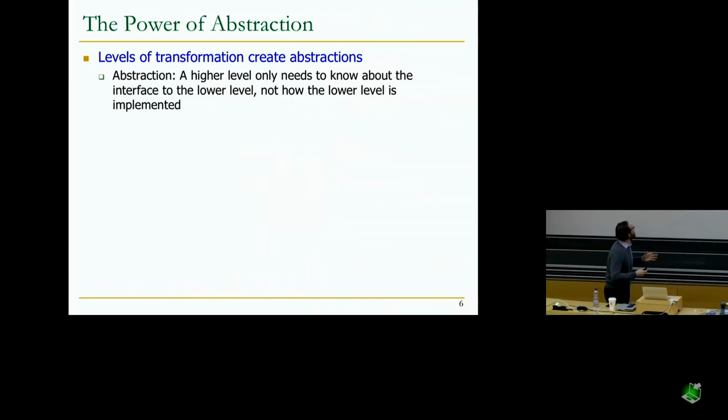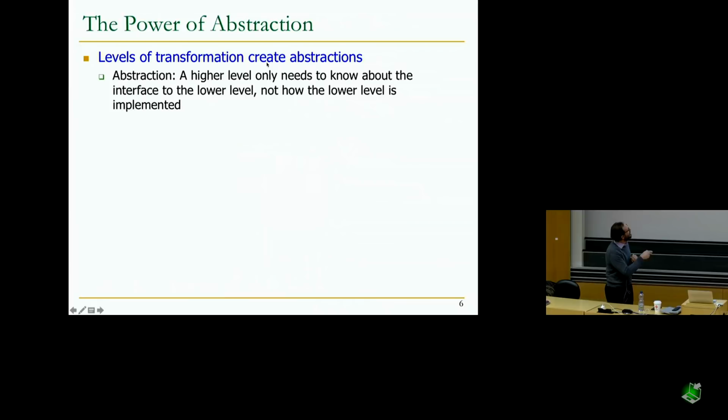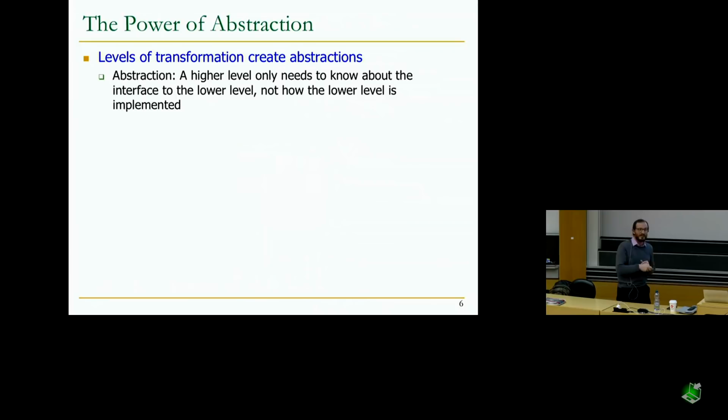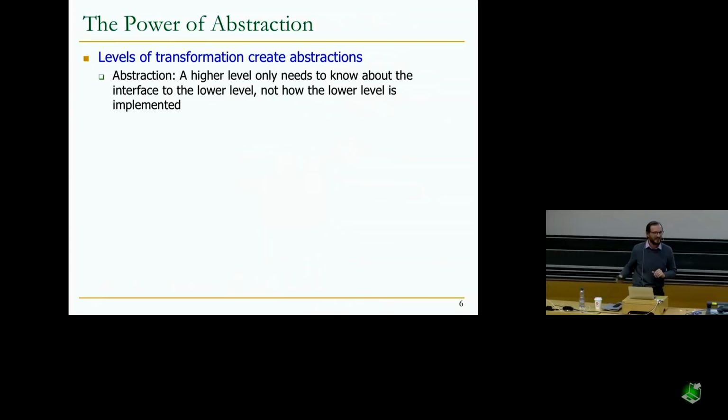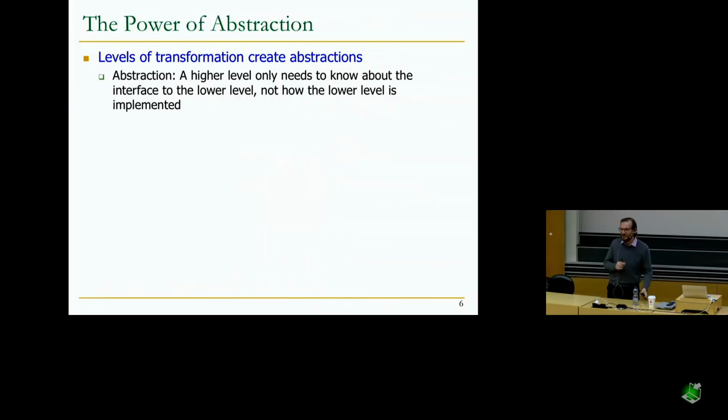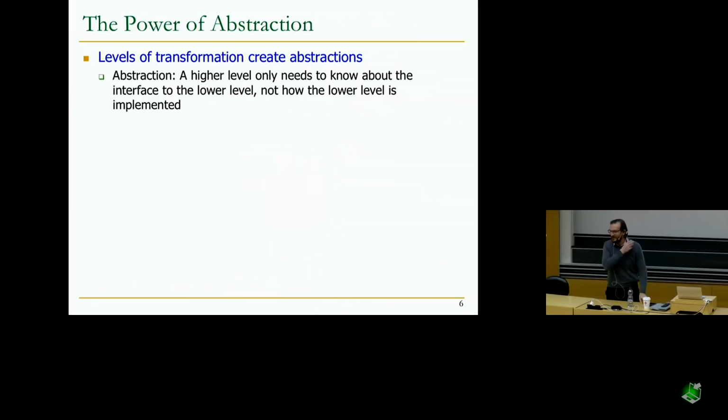An abstraction is a higher level, basically, is the fact that a higher level only needs to know about what's coming underneath it and nothing else beyond that. So you don't need to know the implementation of the lower level. You just need to know the interface to the lower level. So whenever you program, for example, you don't really need to know how a processor works, right? What's happening underneath. You learned Java, you said that yesterday. Did you need to know how the processor executes instructions? No, you didn't. Well, you will learn about it in this course, of course.